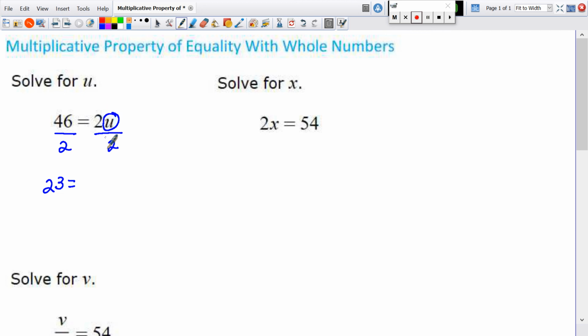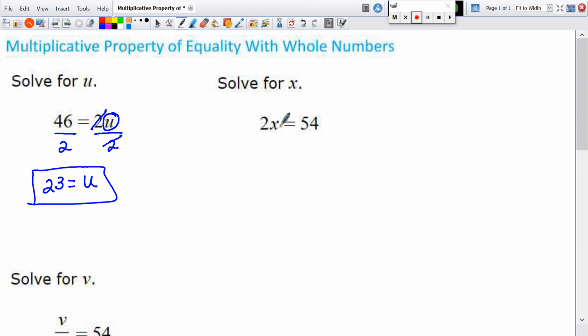Now, 2 divided by 2 on the other side is 1, so you'll just have one u left. I usually like to say if you have a fraction and you have the same thing in the numerator as the denominator, so the same thing on the top as the bottom, they cancel each other out if they're the exact same thing. So now you have u by itself, which is your goal. Some people mistakenly think that you have to have the letter out front. That's not true. You can have it after the equal sign as well.